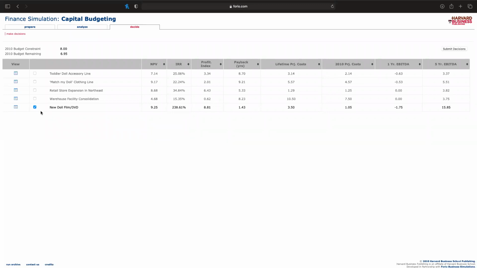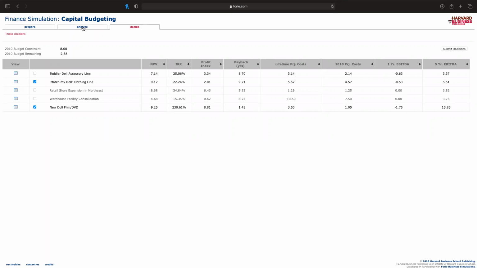So we could select this, and let's just randomly grab another one, the Match My Doll, which leaves us with 2.38 remaining. So are we able to do anything else? We could do the toddler doll accessory line if we wanted to. Let's just leave it at that so we can get to the next point. So we're going to do the Match My Doll, and we're going to do the new doll film DVD.